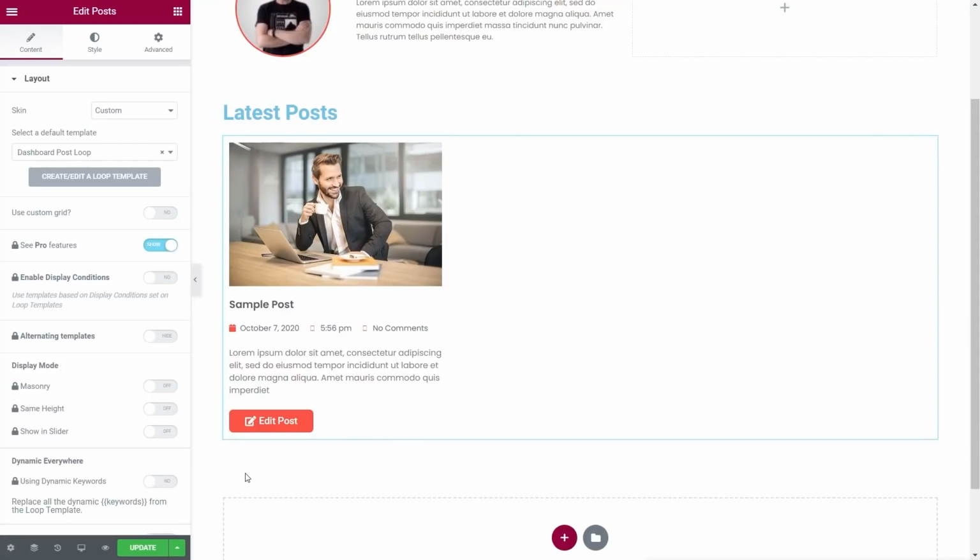Now the way this listing is set up at the moment, it's going to display everybody's posts. It's not going to discriminate between who's logged in, what logged in user you are, all those kinds of things. We need to rectify that, and it's very easy. We're going to use another free plugin.